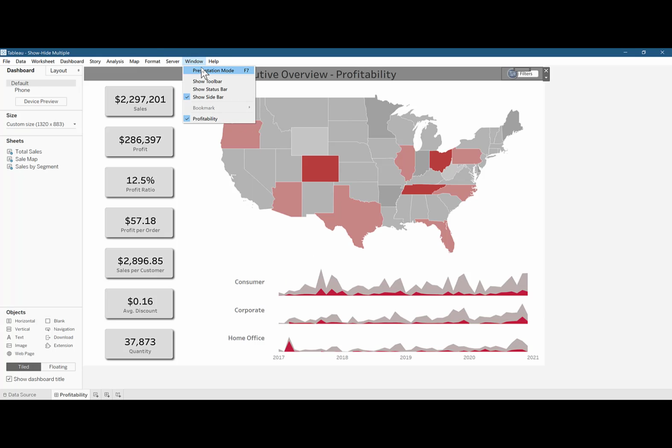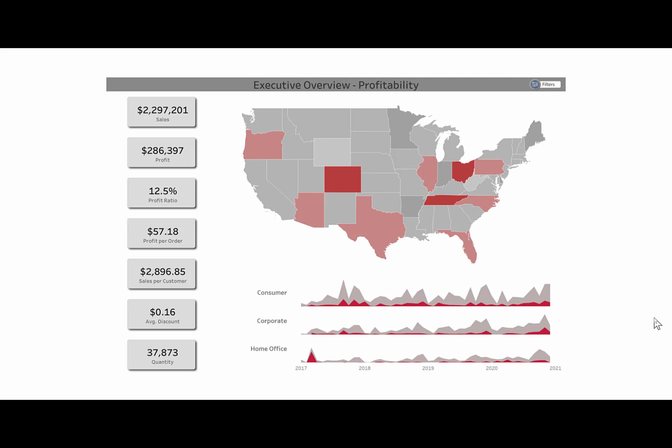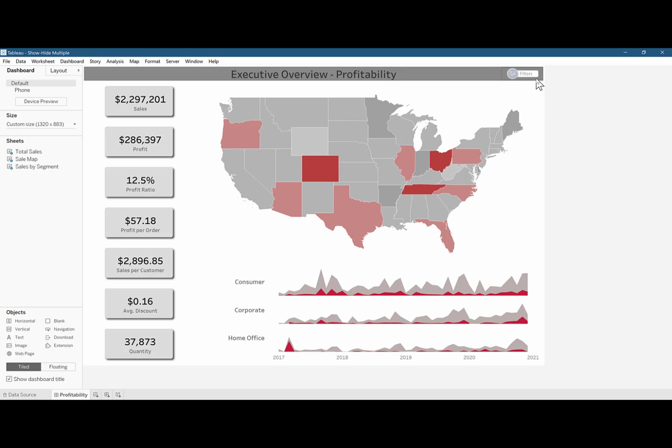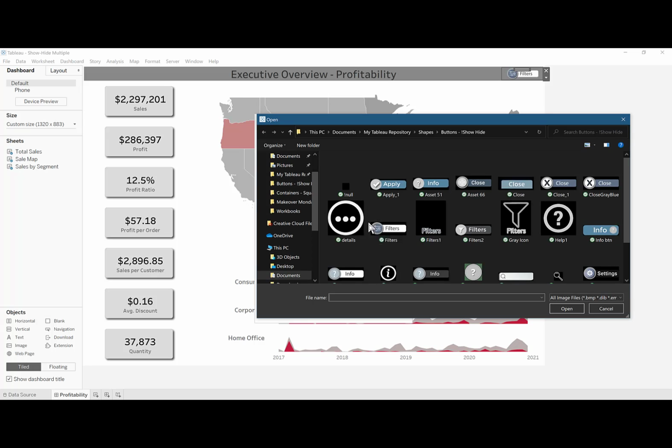So now when I go to presentation mode and I hit filters, you don't see it, but it is technically there. You can apply. Or if you want people to always be able to see where that's at, you could also make that the filter button too. So you can say when it's shown, instead of the null, you want the filter button.